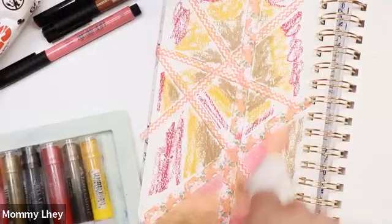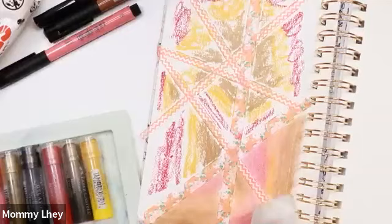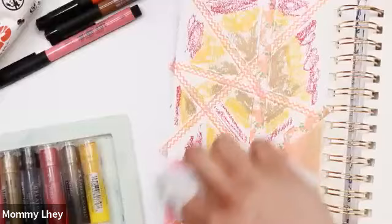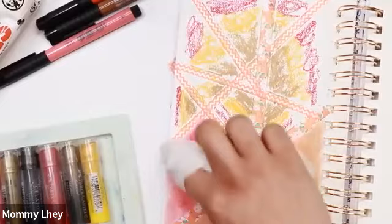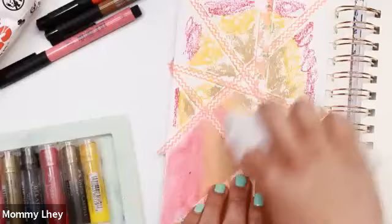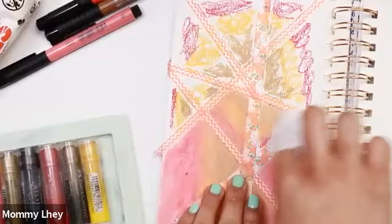Be careful when you're doing your smudging, because you don't want to lift up the colors too much. You want to make sure that you feel it when you're smudging. If you have a water brush, you can use the water brush to blend all those colors together if you don't have baby wipes. You just use your water brush and blend all these colors in. Repeat the same process. This will be fun if you're creating a card or bookmarks.